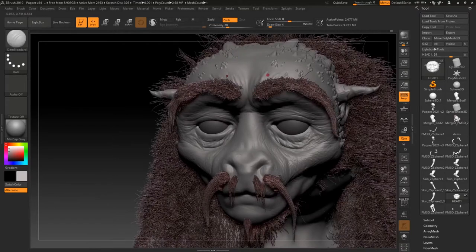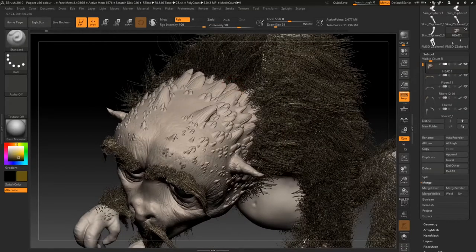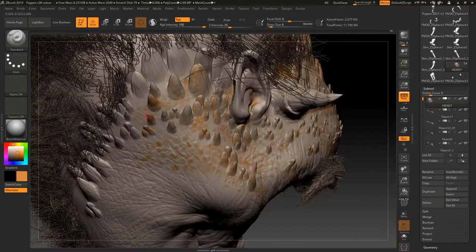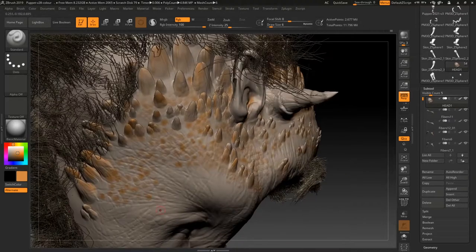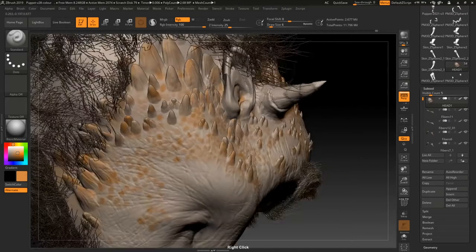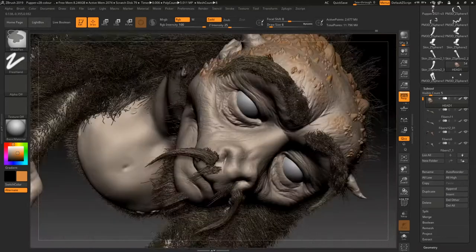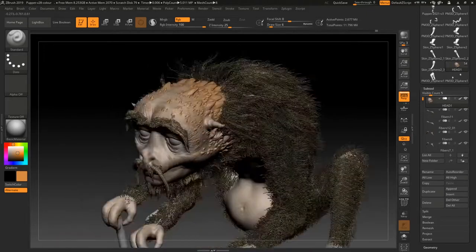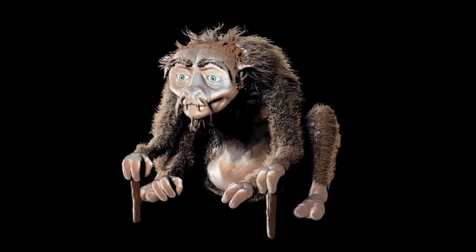I've only been using ZBrush about a month or so, so it's just a very basic, quick sketch essentially to give me an idea of what the character will eventually look like. And here's the final render. Looks pretty good.